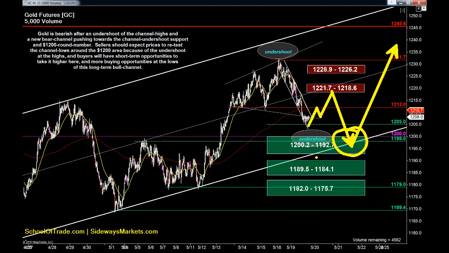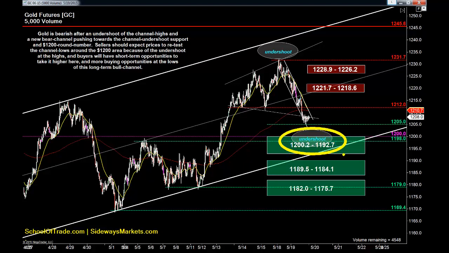Now you have a plan here for gold tomorrow. Again, short-term buying opportunities if we go higher. If we go lower, short-term selling opportunities. And again, the best environment here would be a measured move up to that overhead resistance and then finish that move off to the downside, where we'll hit that big round number, trigger zone, undershoot, reversal line.